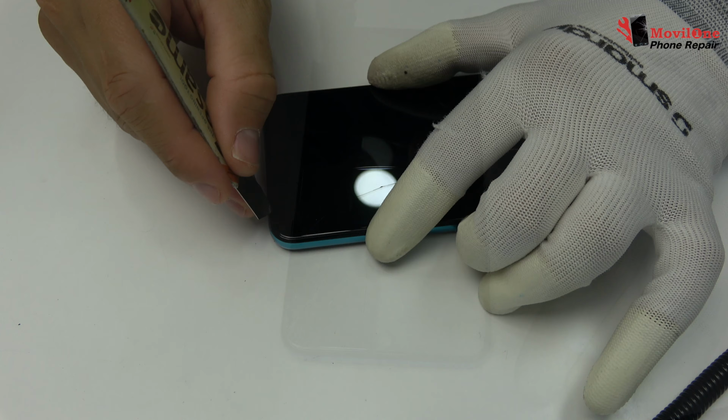We remove the back cover. To loosen the adhesive, we use a plastic triangle opening tool. We release the connector of the fingerprint sensor scanner, Touch ID.